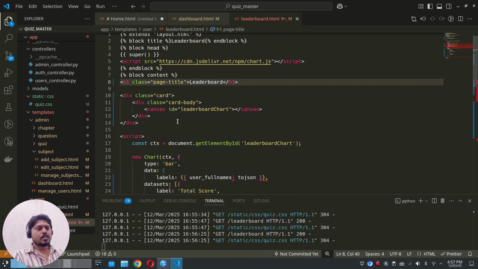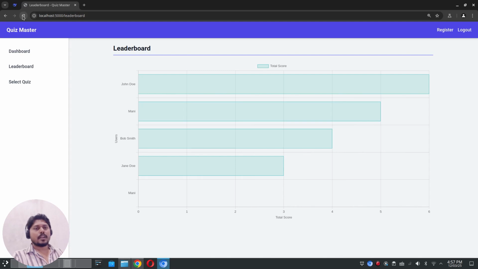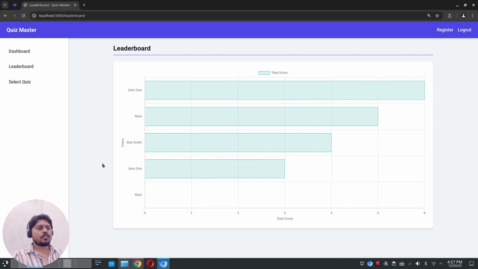Format a bit, save it, and reload the page again, and now we have a good card layout and the chart inside the card, so it is looking good. So we are also done with the leaderboard.